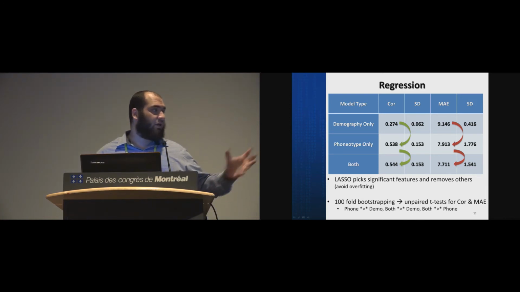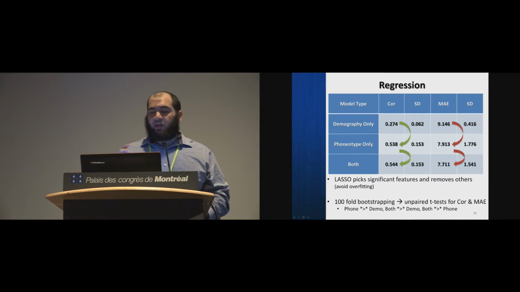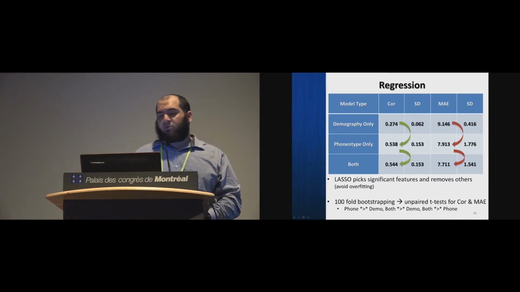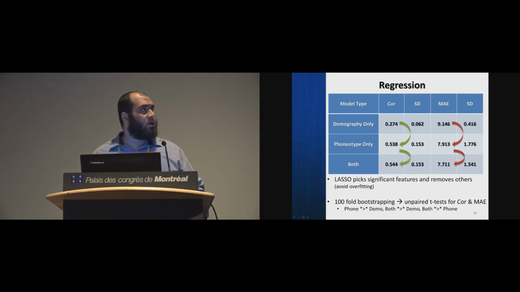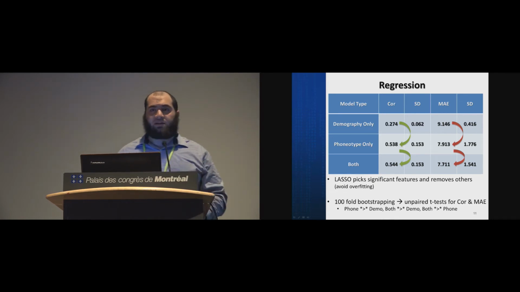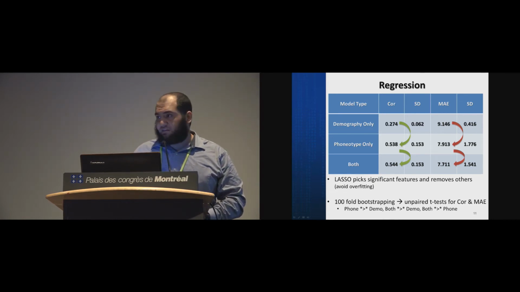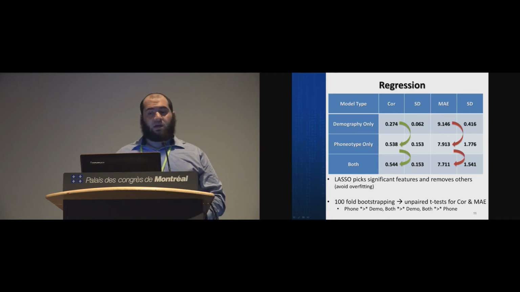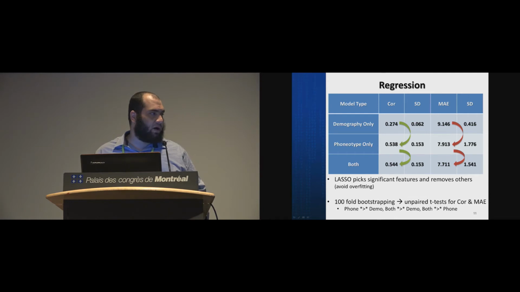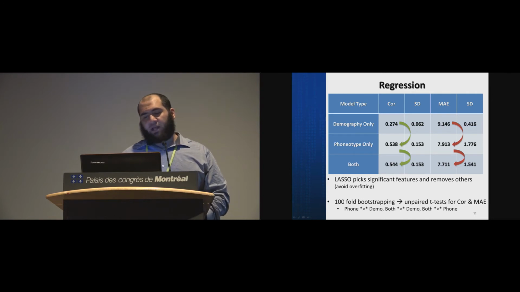Since we have 100-fold bootstrapping of each value, we can do non-parametric t-tests for the correlation, trying to know whether or not the difference between these 3 models is statistically significant, and indeed they are. The phenotype model, as you can see all the way in the line, is statistically significant over the demo, and the same thing applies as you can see in the slide.